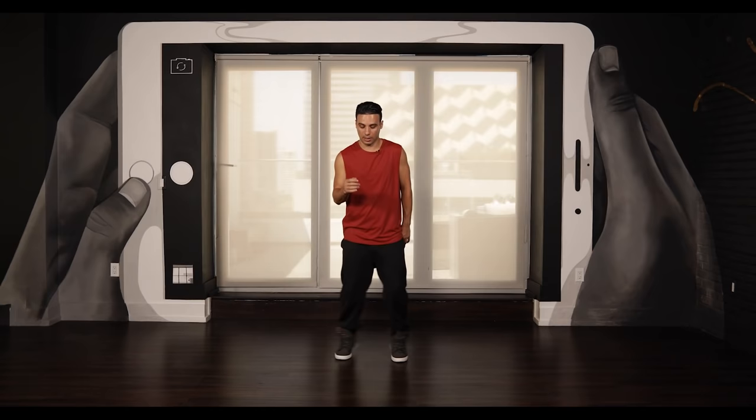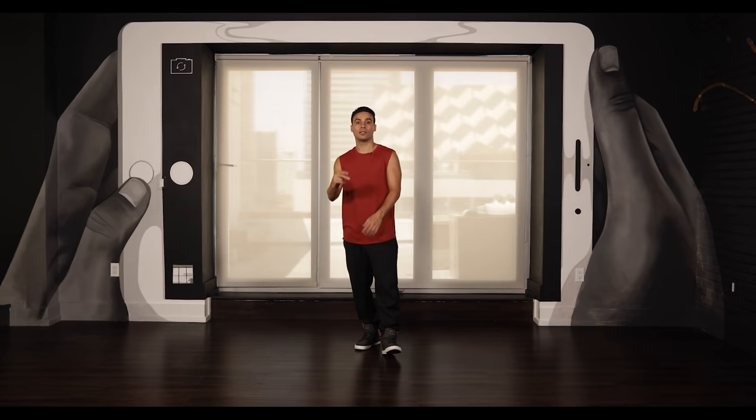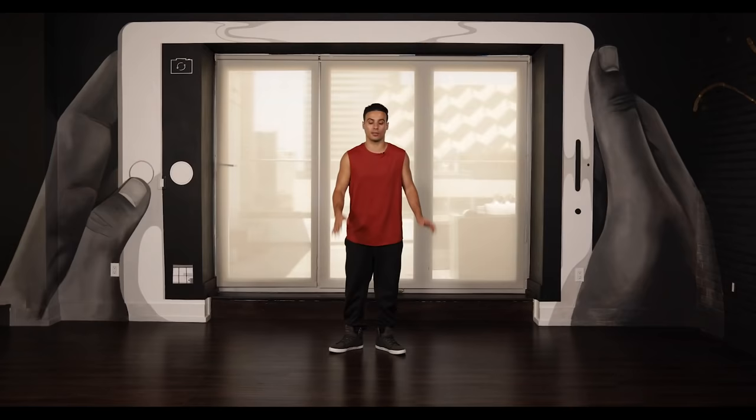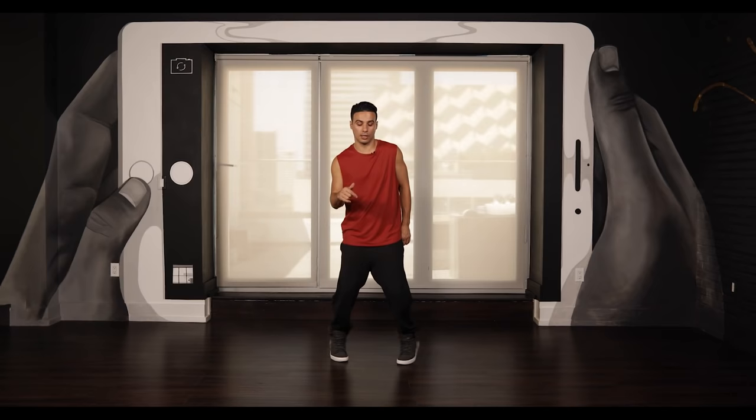Just a reminder, you're gonna twist out on the and count, close in on 1, and then just repeat, and 1, and 2. Here we go. 5, 6, 7, 8, and 1, and 2, and 3, and 4, and 5, and 6, and 7, and 8. Good. Try that one more time, and then slowly we'll incorporate it with the step, stepping right, left, right. Here we go. 6, 7, 8, go twist, twist, twist, twist, hit, hit, hit, hit.